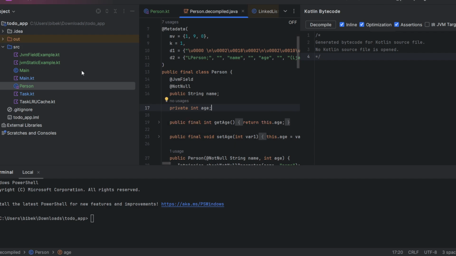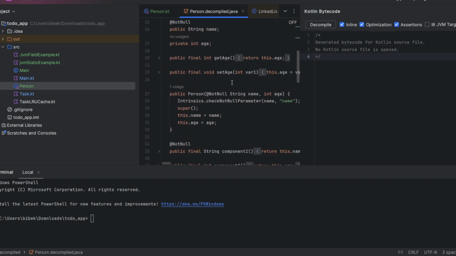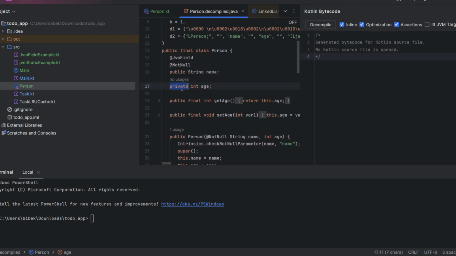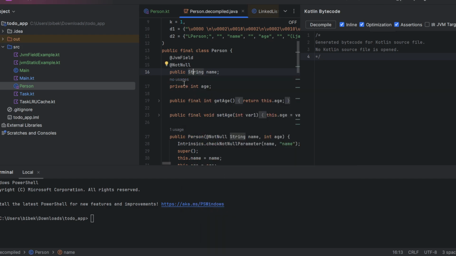In this example, we didn't mark age as a JVM field, and we marked name as a JVM field. When we see the Kotlin bytecode, it basically removes the private modifier from the field and directly exposes it.